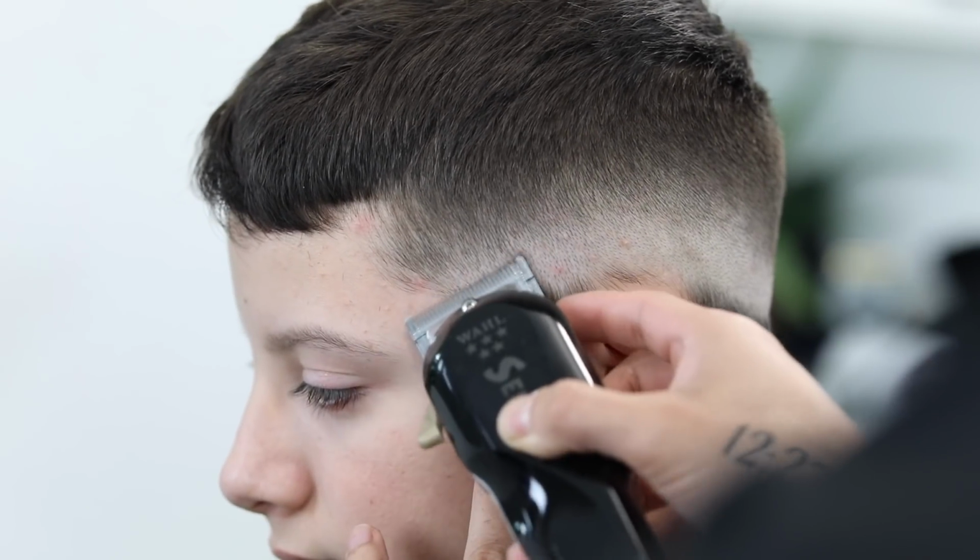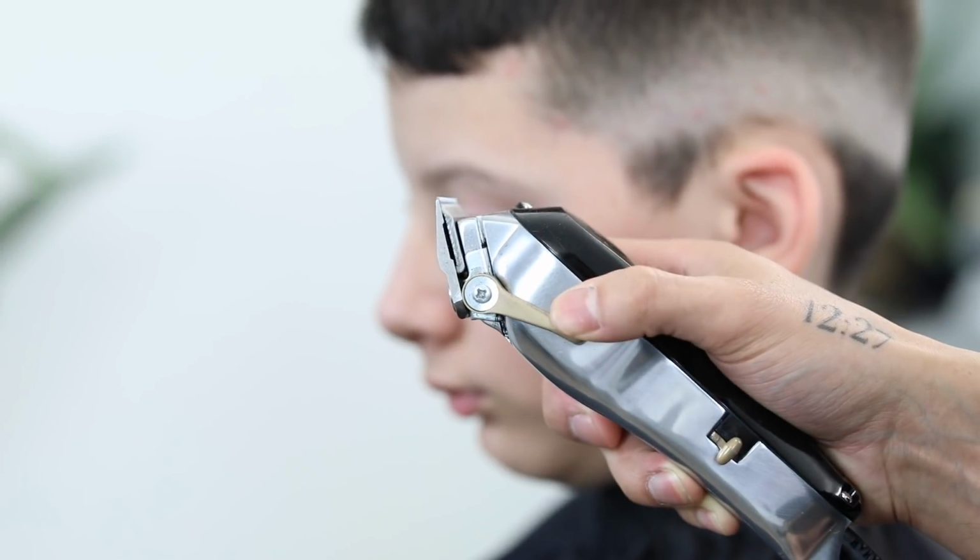Again, guys, very simple, a three-step process, finally on the opposite side.